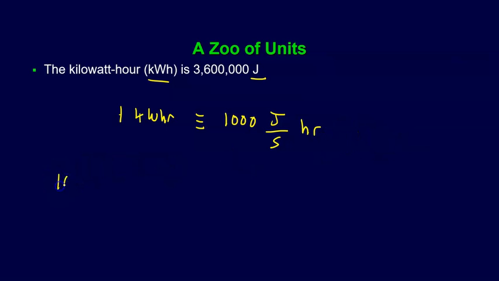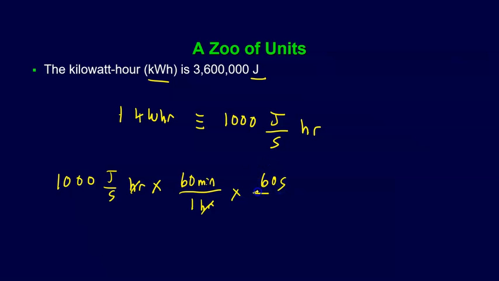And so what I'm going to do is just start with this and do some of our unit conversions. My goal is going to be to change this hour into seconds. And so I'll start by using our relationship that we know: 60 minutes is 1 hour. And so when I do that, I cancel the hours. Now when I multiply that through, I'll have units of joules times minutes per second. Still not great, but heading in the right direction.